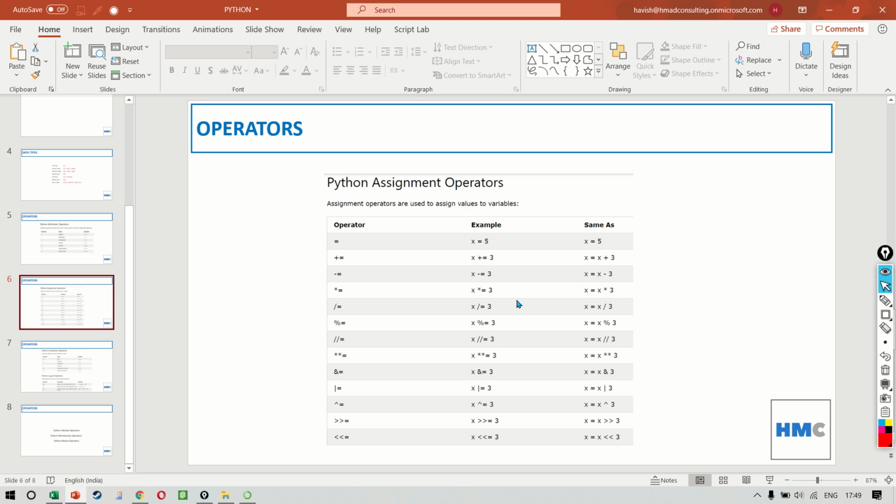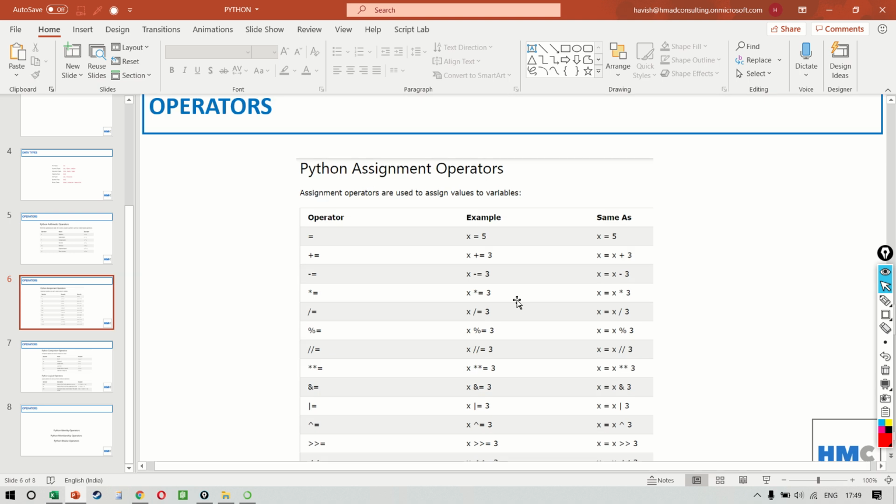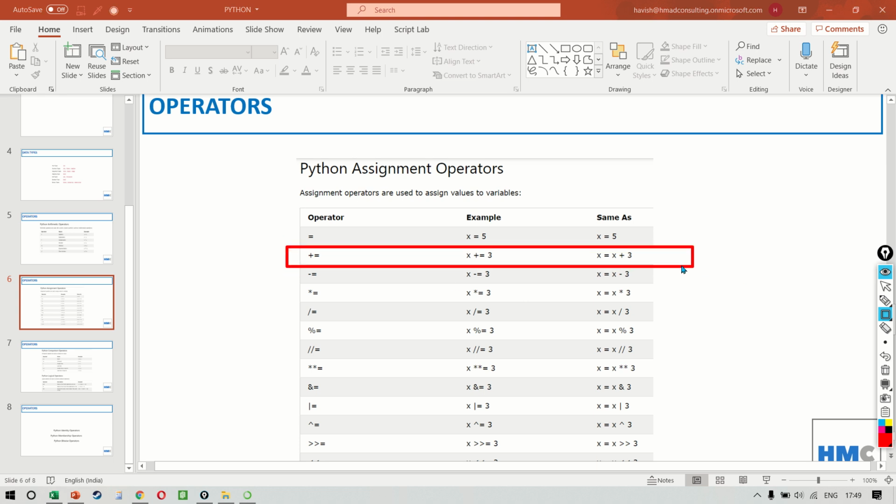You also have various assignment operators. Some of these might seem a little complicated right now, but that's the reason I've given you the explanation. For example, if you look at the second one, you would see that x is equal to x plus 3 can also be written as x plus equal to 3. Why do we do it? There's no reason for it. It is just a programming convention, and programmers would typically write x plus equal to 3 rather than writing x is equal to x plus 3. Similarly, exponentiation, x double asterisk 3, we can also write as x double asterisk equal to 3.